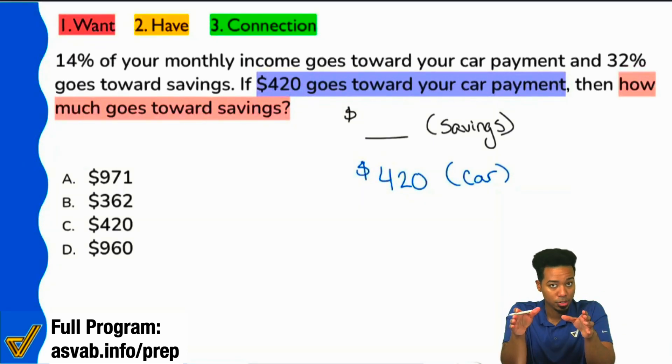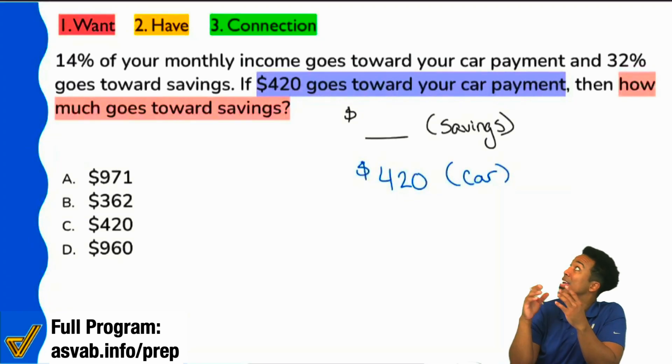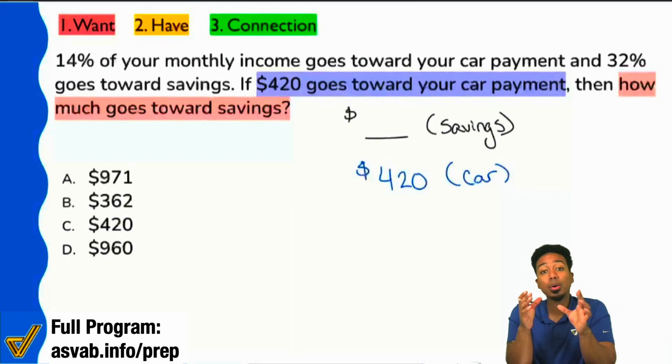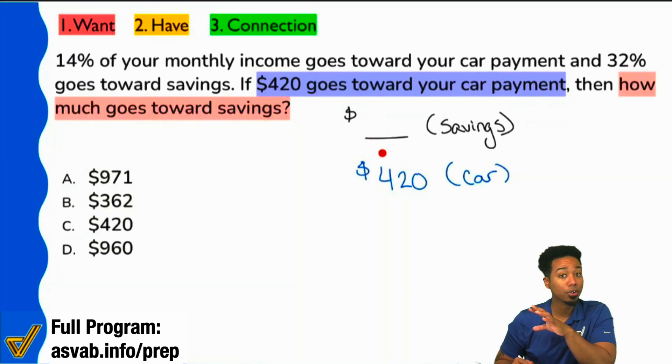So first things first. Notice that up top, we have savings. And underneath it, we have the amount for your car payment. Now, if you're going to be comparing the same things in the same way, I'm doing a good job here because I'm representing the dollar amount first. And then it looks like we're going to have a percentage here and a percentage all the way over here. And it's going to be up to us to make sure that we line them up correctly. What percent represents savings? Which of these percents represents the car? So tell me, everybody, which percent corresponds with savings?